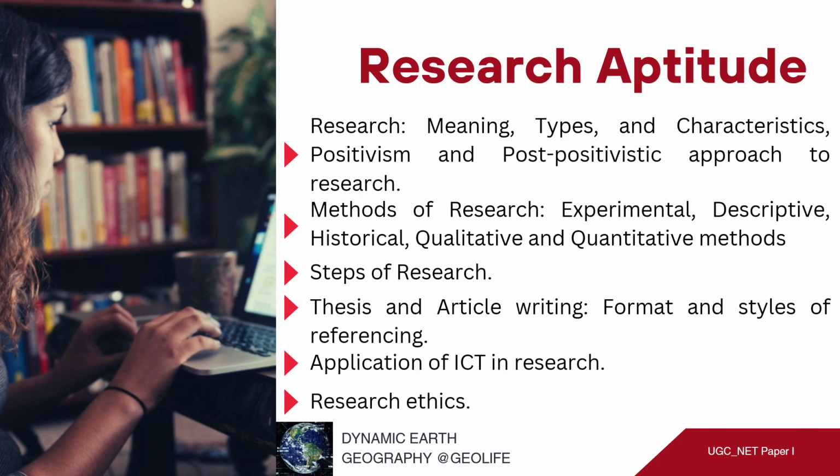okay, then it will be easier for your exam as well as your PhD life. So the topics under research aptitude are meanings of research, types of research, characteristics of research, then positivism and post-positivistic approach to research, then methods of research like experimental, descriptive, historical, qualitative and quantitative methods, then steps of research, then thesis and article writing, that format and style of referencing, like APA format, APA 7th edition is recent, and then MLA format. Those are referencing styles, so you need to understand those referencing styles.